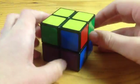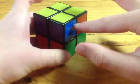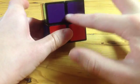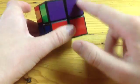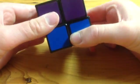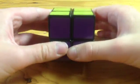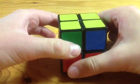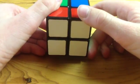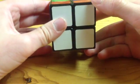And then you're going to look around after you do that, and one of these four sides is going to have two colors the same. Not always, but most likely. So like purple right here, and all you're going to do is turn it so that you connect it with its color. So it's a purple square. And then you're going to want to make sure that color is on the back. So it's on the back right here. And then turn it to your white. So it's below white.